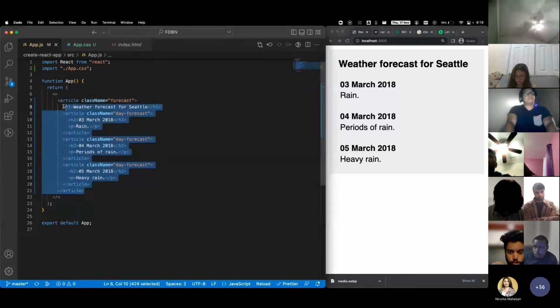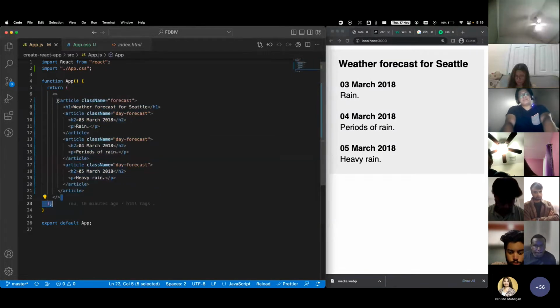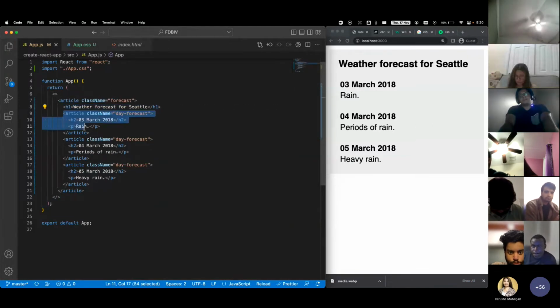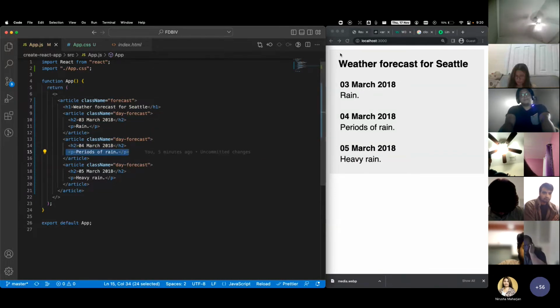Now this is how we will use the article tag. Just see how these tags are organized. The outer one is the article, this one is the H1, the other one is an article, another one is an article, and inside that article we'll again have H2, and we again have a div tag. This is how it is organized.